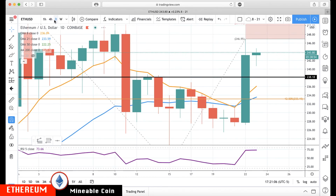Let's take a look at that daily. So yeah, that 238 level, see all these candle bars, that's prior resistance becoming support. So that's the key area I'll be watching on any pullback, because if it really dips below that, especially on a closing basis, then we could have a failed breakout. If it did dip below it temporarily, on a quick down move, then shoot back up, 236 is the next level of support to watch.